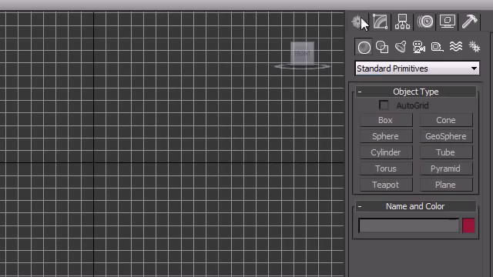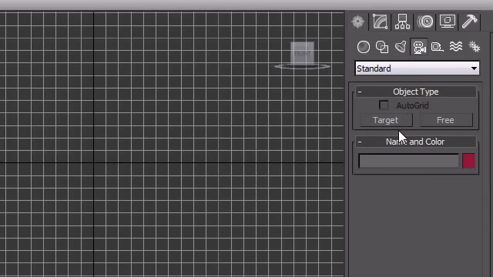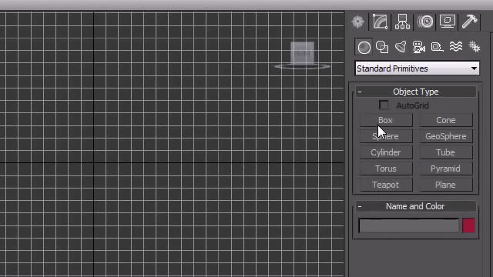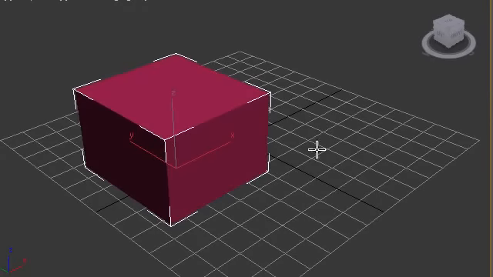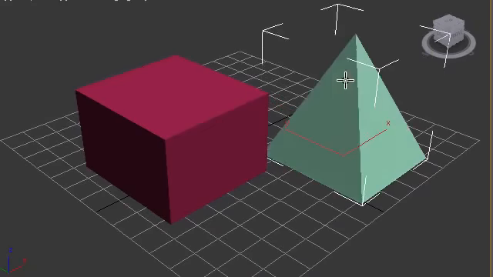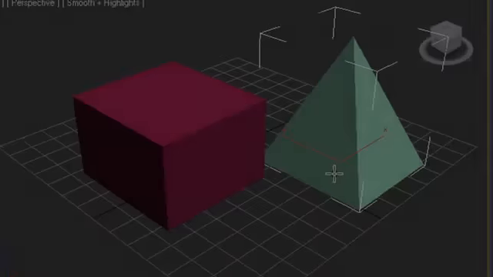So let's go ahead and in our create panel right here, click this little button that says cameras. The first thing that we need to do is pick what type of camera we're going to make. Actually, before this, we should probably create some objects to look at. So how about this nice little box right here, and how about a pyramid? We didn't create a pyramid yet. So bam, look at that, we have a box and a pyramid, something in the scene. We gotta look at something, we just don't want to be roaming all around space.